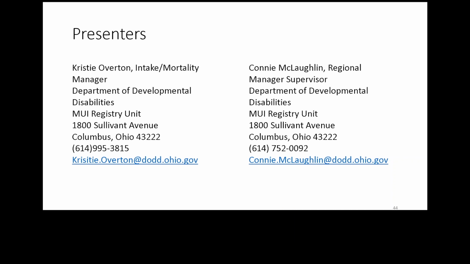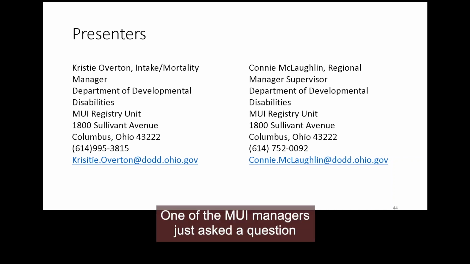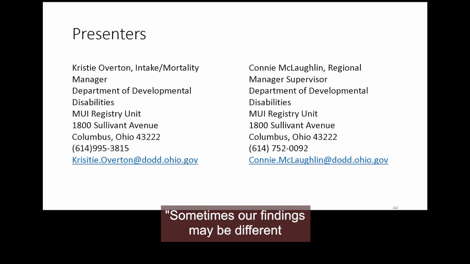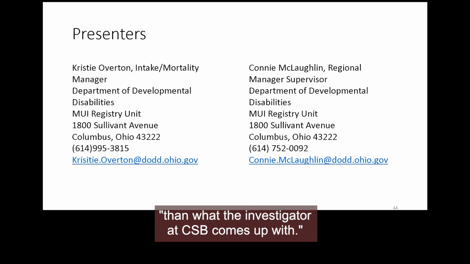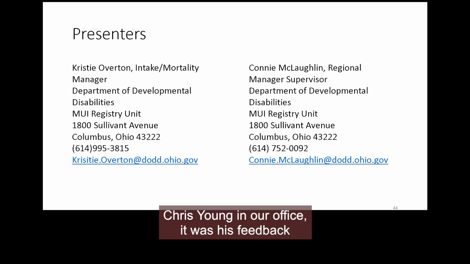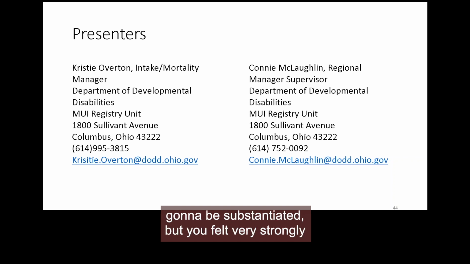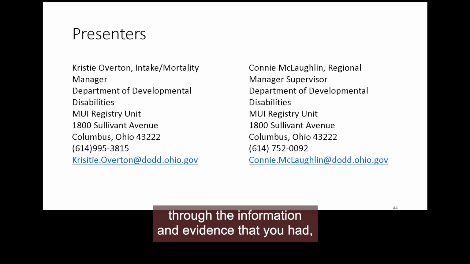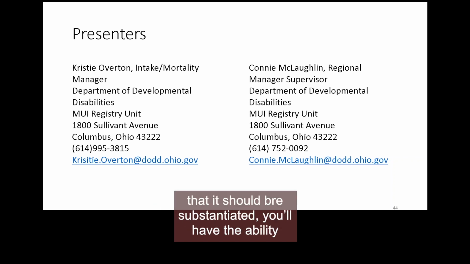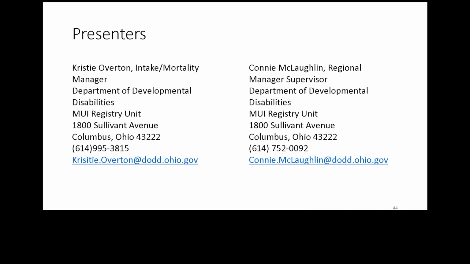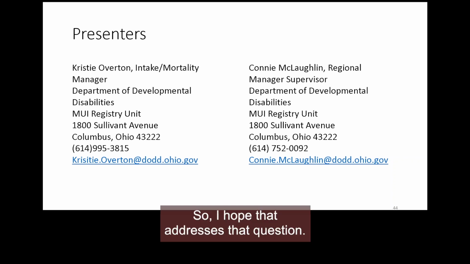One of the MUI managers just asked a question about the CSB cases and said sometimes our findings may be different than what the investigator at CSB comes up with. And we did try to address that. Chris Young in our office, it was his feedback that we also continue to have the substantiation above the CSB section of the Actions tab. So if they decide that something is not going to be substantiated, but you felt very strongly through the information and evidence that you had that it should be substantiated, you'll have the ability to also have that added into the Actions tab. So I hope that addresses that question.